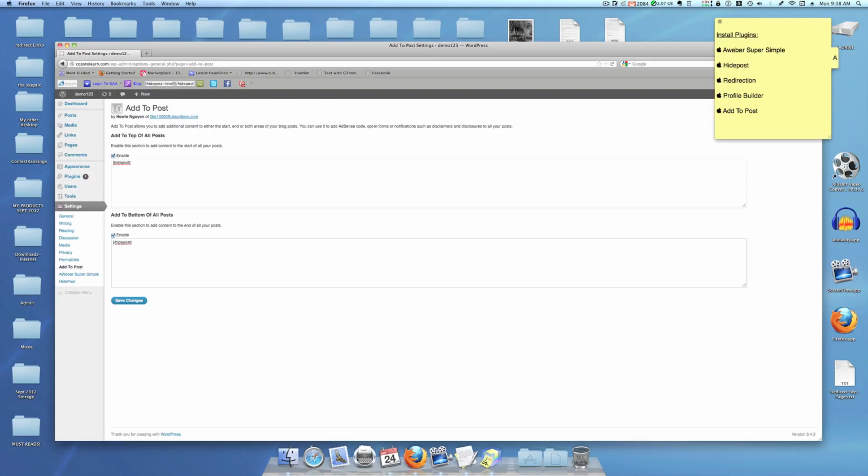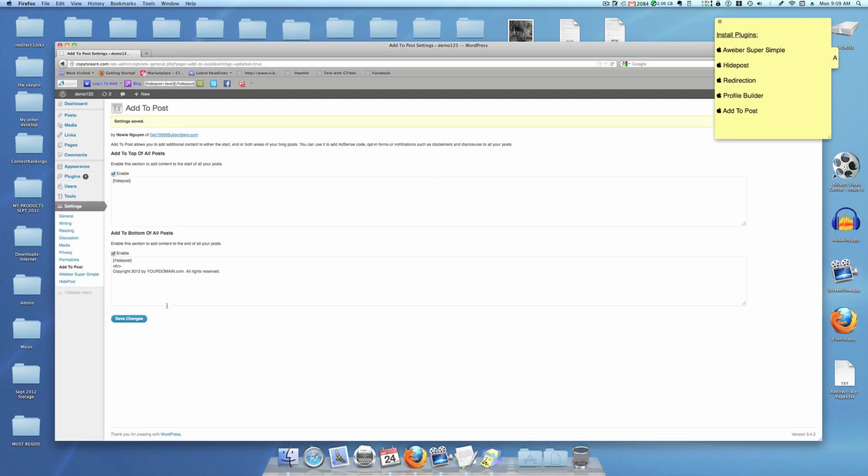And then, if you want to, you can add additional content down at the bottom. I usually include a copyright notice, and you can type in whatever you want there. It automatically copyrights all of your posts, added to the end of your post automatically. And not only do members see that, but non-members see that as well, because it comes after that ending short tag. So that's all we want to do for Add to Post. Very simple. We can go ahead and save those changes.